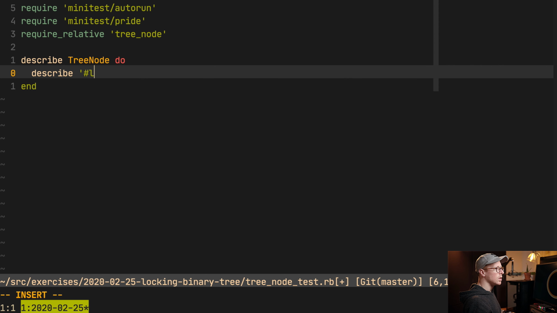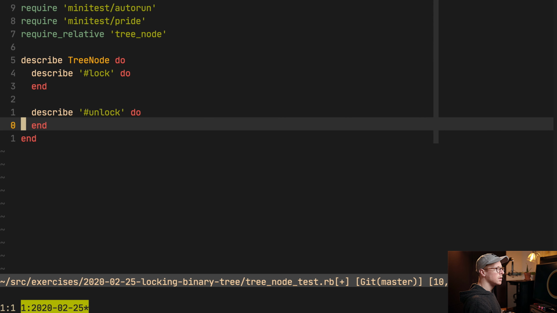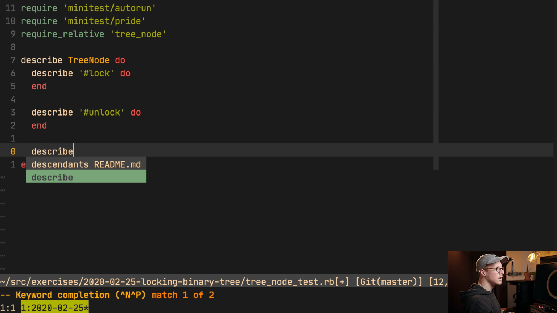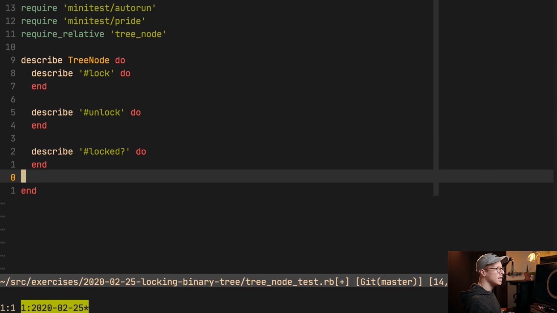So let's do lock. And then unlock. And then we also, you know what? Instead of calling this is locked, I'm just gonna go locked like that. Make it a little bit more Ruby-y.